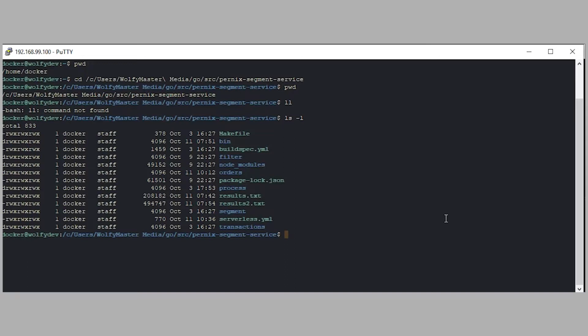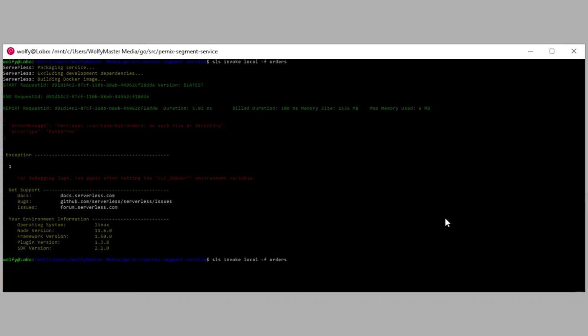So I did some digging, and I found that there's actually another parameter that we can pass in here. So we saw the Docker flag. I don't think this is necessary since we already know that for this Go project it's going to be booting to Docker. But if you are running a Node or a Python or something else, and you want to force it into Docker and you're running into this issue, you're going to have that Docker flag. There's another flag here that you can pass in, which is docker-arg.